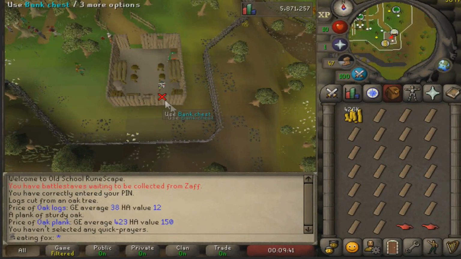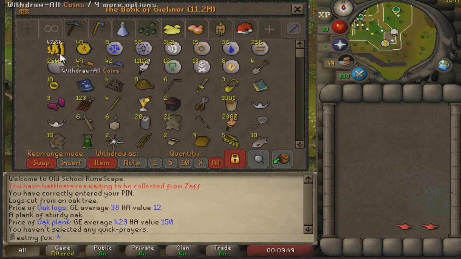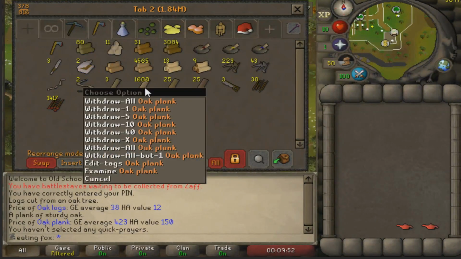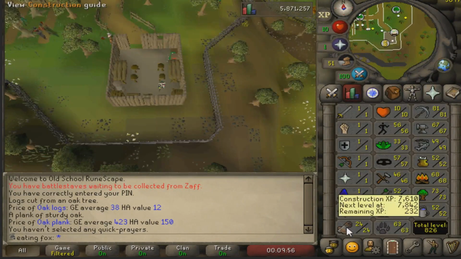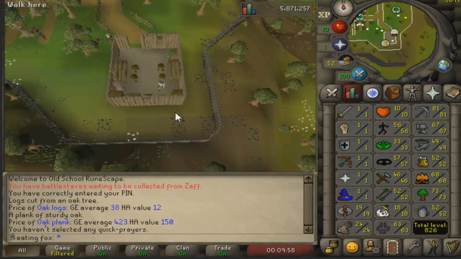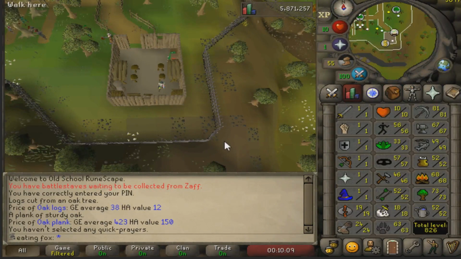Okay, so now that I add these blanks to my bank, I have 1.6k oak blanks done. That is my whole cash stack, 426k. So I have used basically half of my cash to get 1.6k oak blanks. But that is all good because that should get me from 24 construction all the way up to 50, which means I can get the best butler in the game when I hit that 50. So that's going to help my construction gains later, and also it's going to give me nice total levels when I go for the 50 construction.